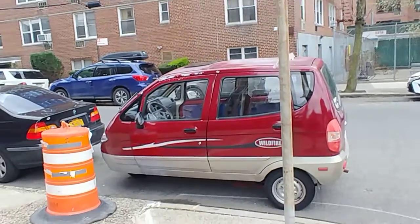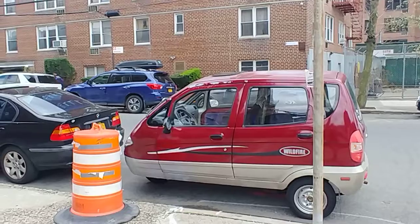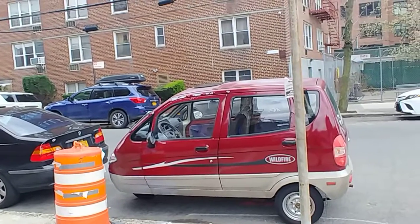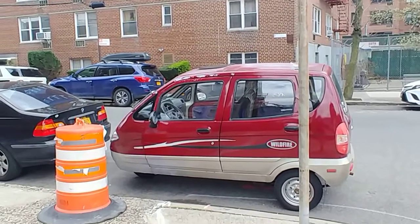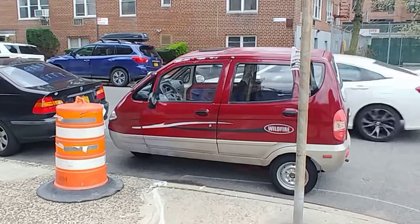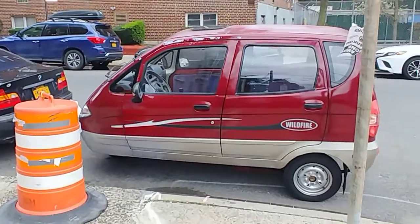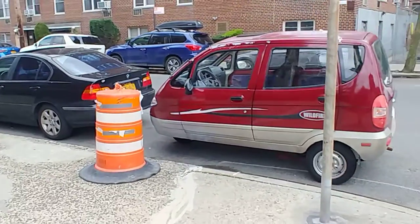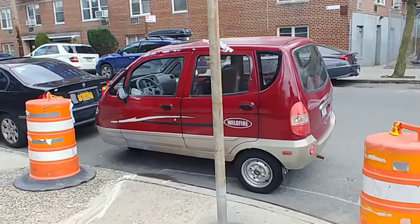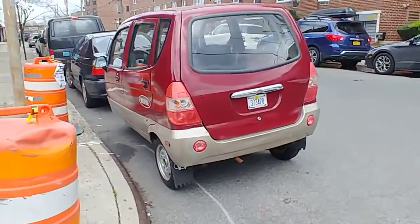It's called the new discovery. First of all, let me tell you that this happened in Brooklyn. Some people are talking loud curses in Russian because we are in Brooklyn, but here is what we have: the Wildfire, the vehicle of the future, the Elon Musk new development. Now this one here comes in red.